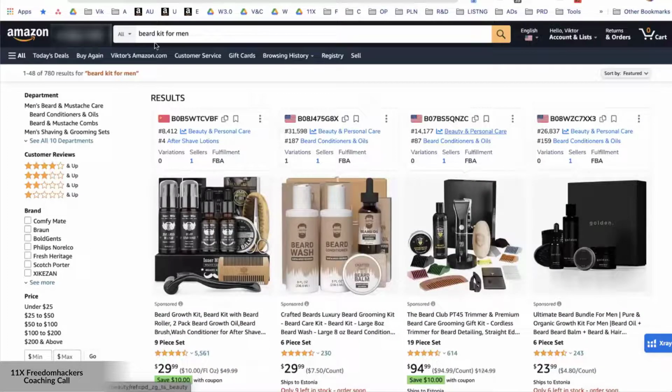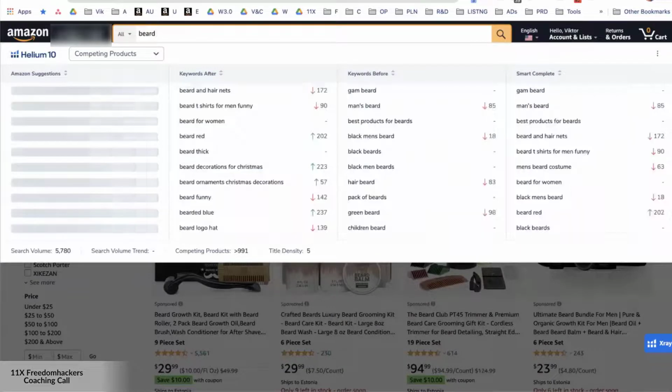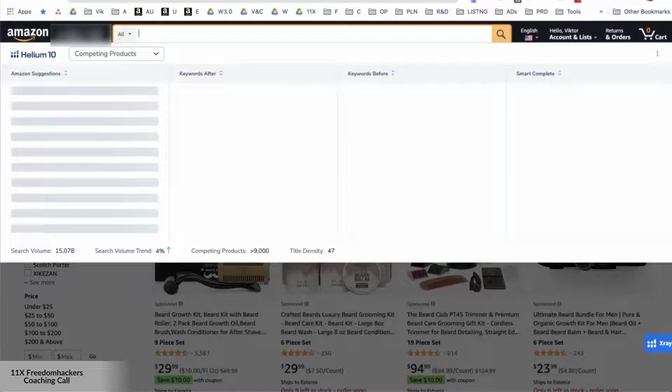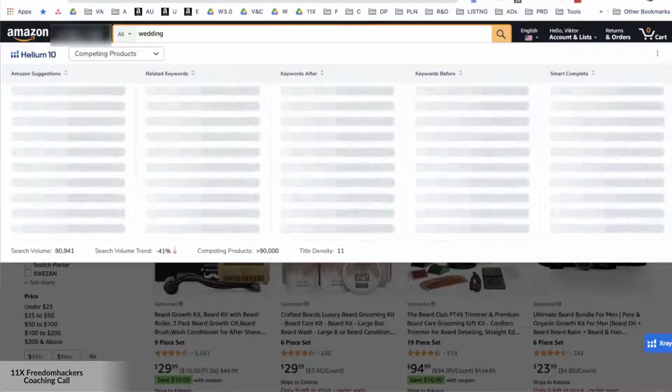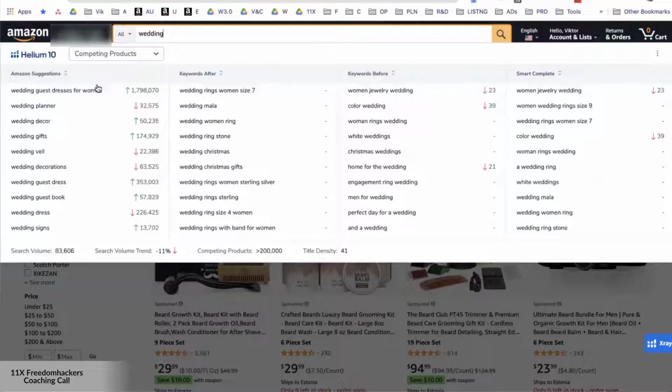So yeah, there's no point in that. Then you start digging again. You go and put in here, I don't know, wedding, right? Wedding is a pretty emotional purchase. And then you can go here again, go again. These are all good search amounts in my opinion. Just go, and if there's something below like 500 competing products, you'll see.